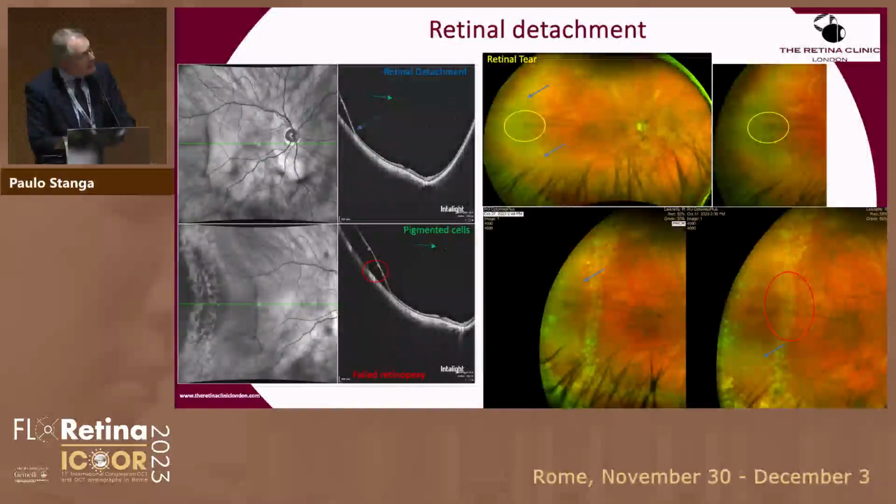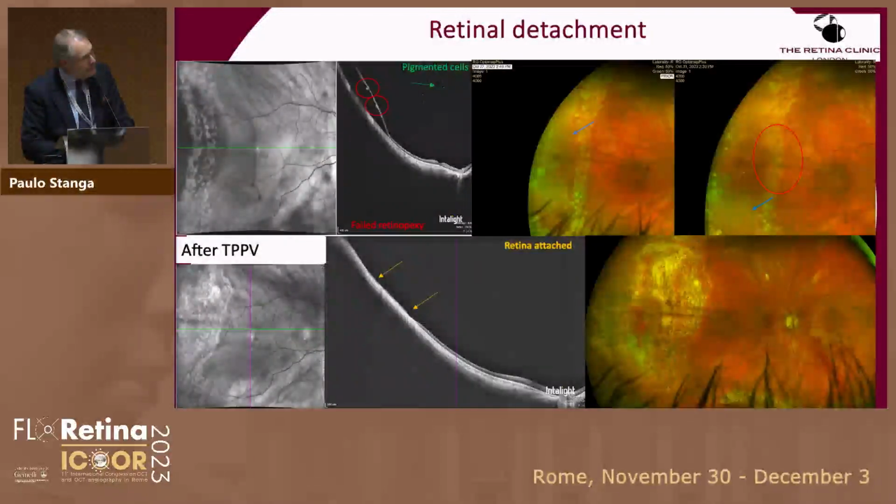And here you can see, in a patient that presented with a large horseshoe tear, the presence of an asymptomatic retinal detachment. The patient was initially treated with laser, did not respond, and subsequently underwent a vitrectomy. Here you can see the area of detached retina far away from the macula and therefore asymptomatic. And this is post-vitrectomy, post-treatment.